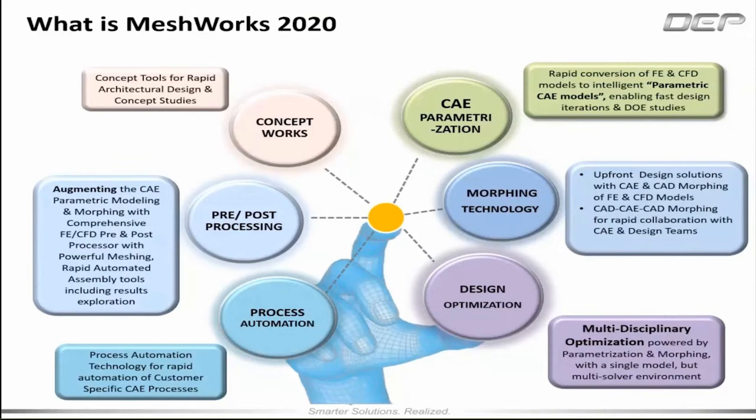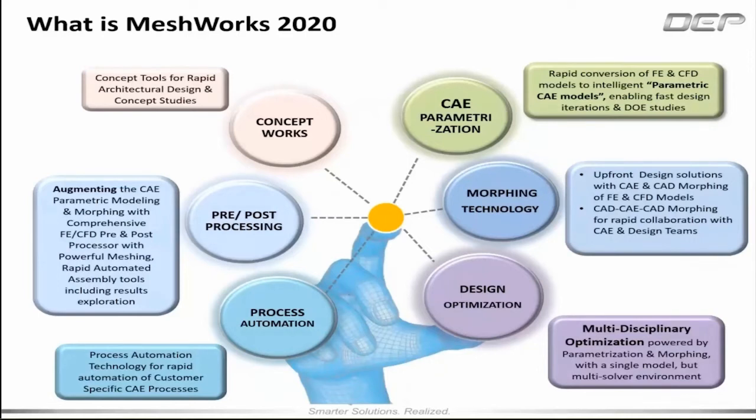The most important latest tool set that we have brought to MeshWorks 2020 is ConceptWorks. This is a great advantage to the product development process, where we are developing products that are predominantly based on sheet metal components and assemblies, or cast components, or forged components, or even plastic components. We've created a set of tools and functionalities which will really make it easier for CAE engineers to explore concepts. The key with MeshWorks 2020 is to explore the design, and that is the agenda that we wanted to present to you. This is the MeshWorks 2020 tool set for you.